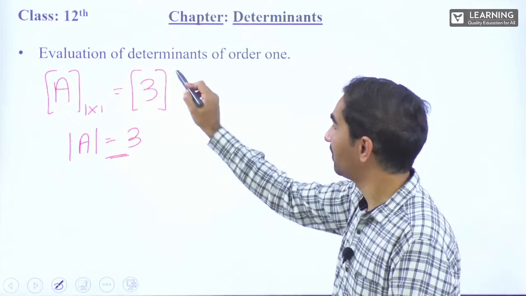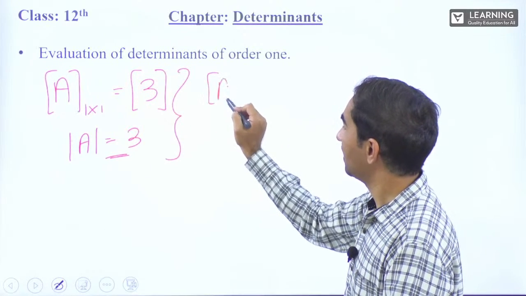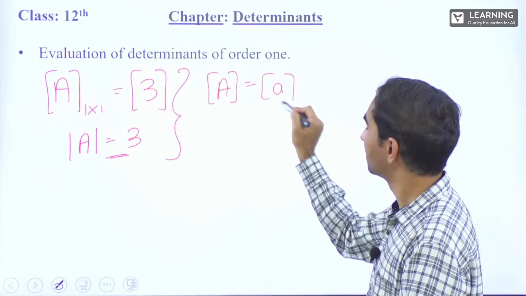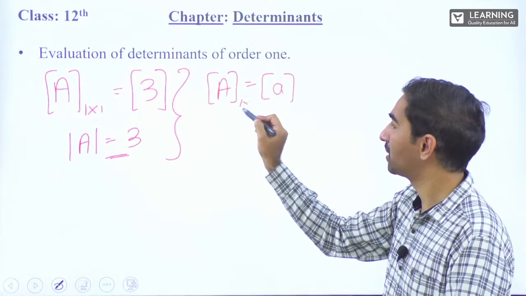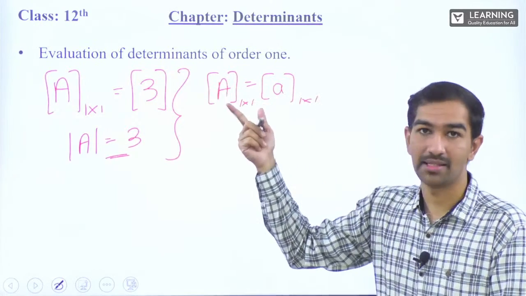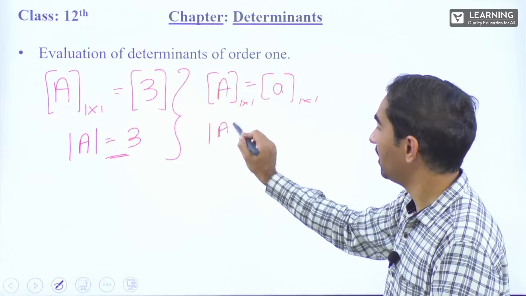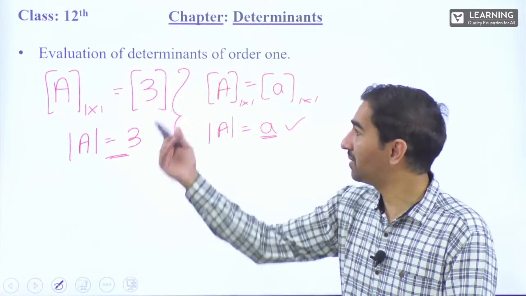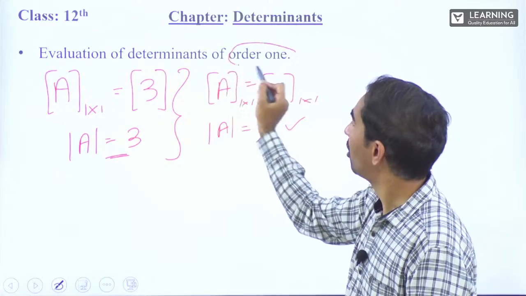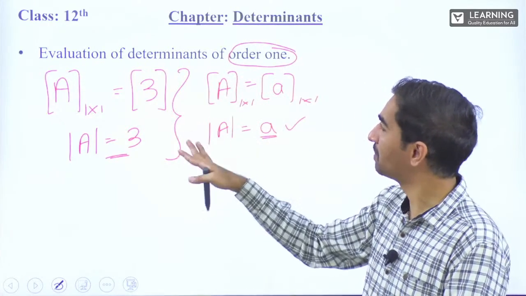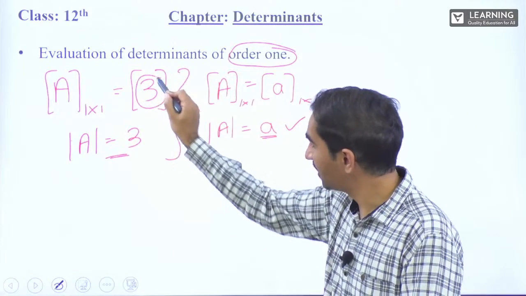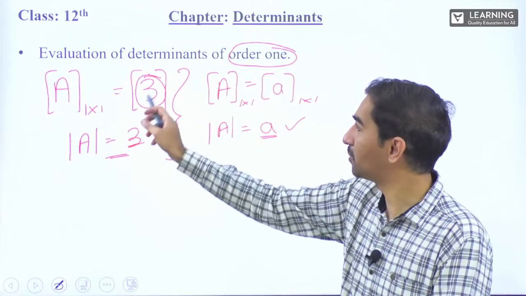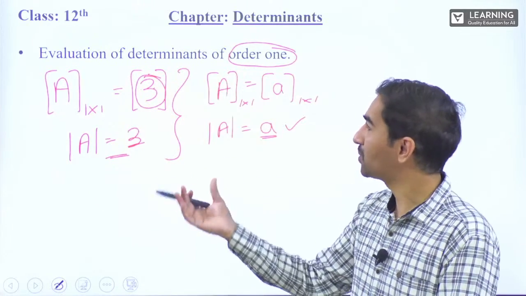Understand? So generally, what can we write? If a matrix A is given as [a], this is the element of matrix A of order 1 cross 1, a square matrix, m is equal to n. So what is the determinant of A? Determinant of A will be equal to a. Very simple: whatever is given, that will be the determinant. So this is for order 1. Whatever is given in the matrix will be the determinant of that particular matrix. So determinant of A is equal to the same one, 3. I hope you understood this, very simple.